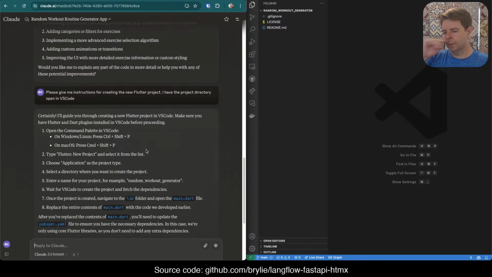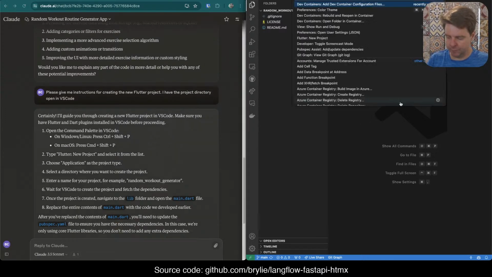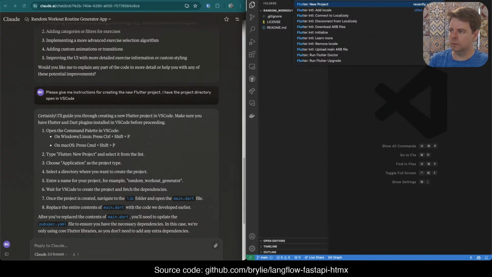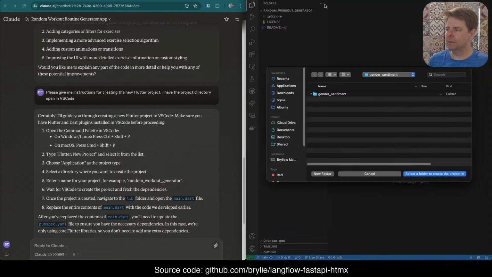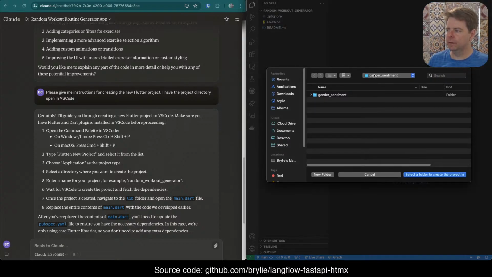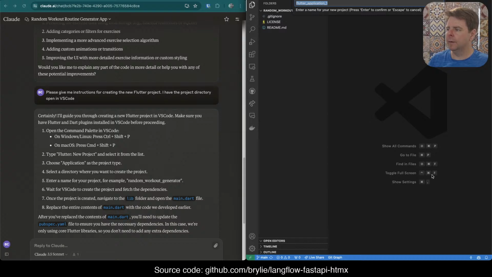All right, so open the command palette, Command Shift P, Flutter, new project. Application is the project type. And we will do that in the random workout generator. And we will call it random workout.